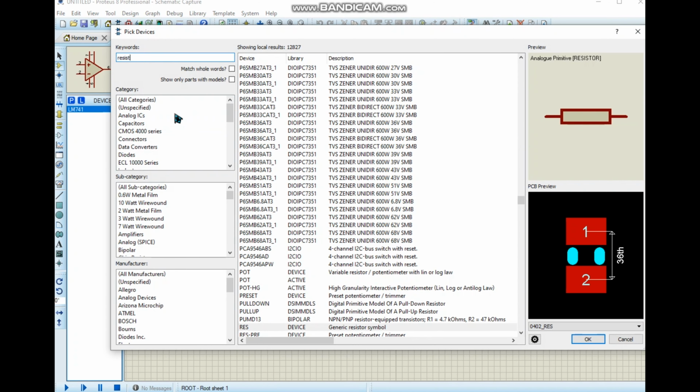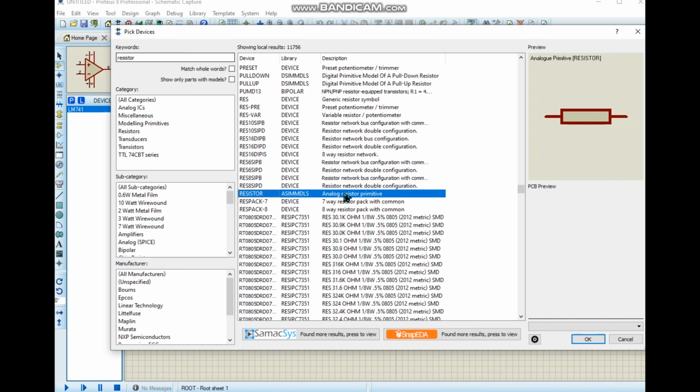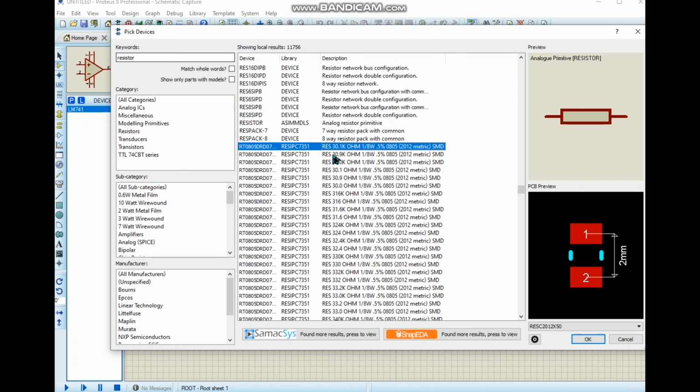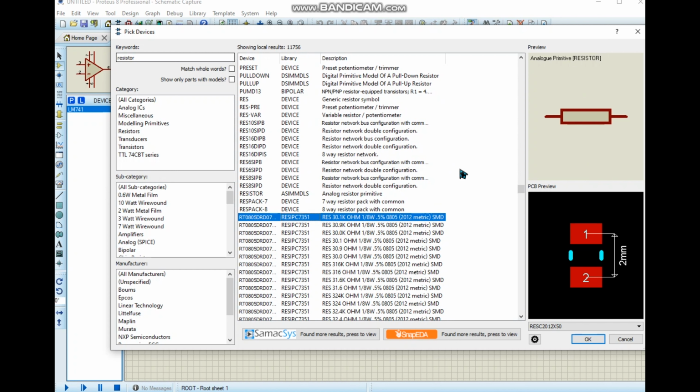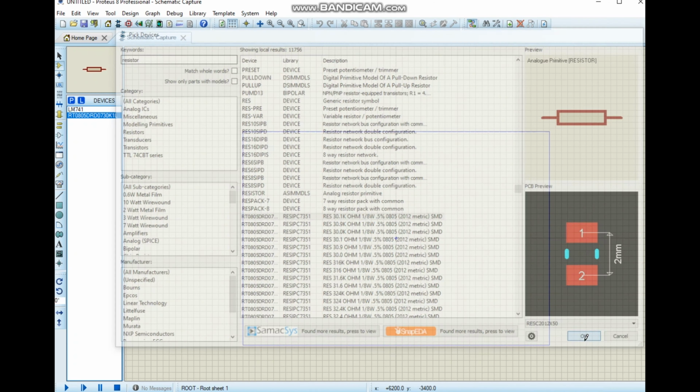And next we pick up the resistor. In this project we must remember that the resistor will be active. Resistor will be active, not passive. A passive resistor does not allow the simulation to run, so we care about that. In this project we care about the resistor value. The value is individual, your choice. So firstly we need the resistor. Resistor will be active, mandatory.